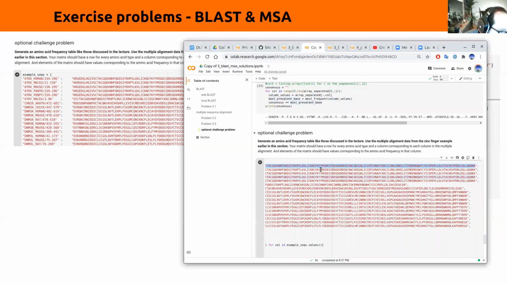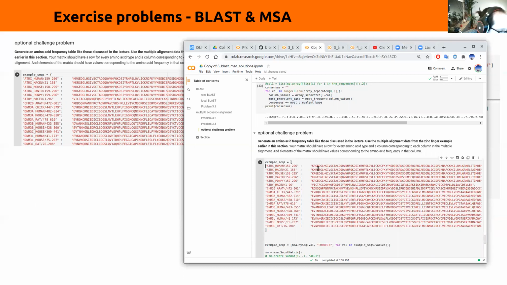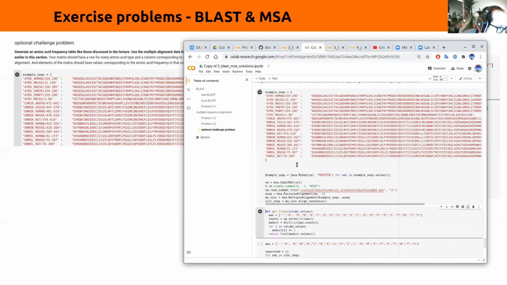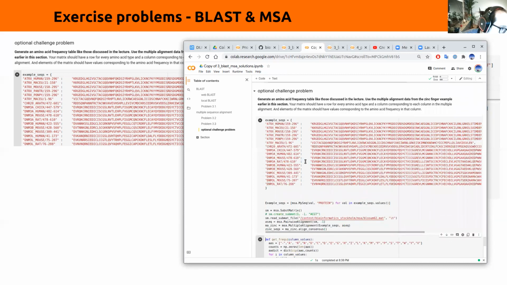So I just went ahead and copied back the zinc finger sequence set, and we'll just run this exactly like we did the first time with the zinc finger sequences.